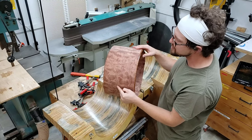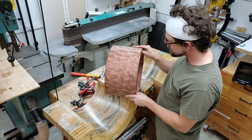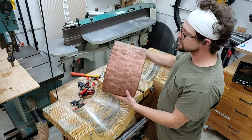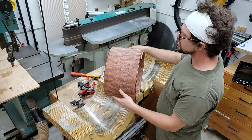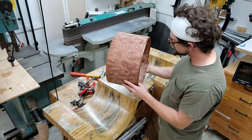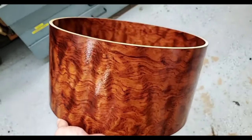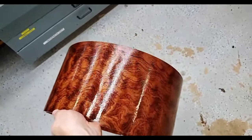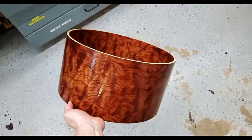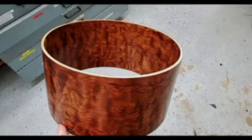I'm probably going to do a black diamond pattern inlay in the center of this with some ebony and pear wood. But if you're interested, this is available. We can cut it down to whatever size you want — if you want it in a 14 by 5, we can do that. We can dress it up with whatever color hardware you can imagine, whatever finish you might want. I couldn't wait to see what it looked like, so I squirted a little bit of mineral spirits on there to give you kind of an idea. Hit me up.